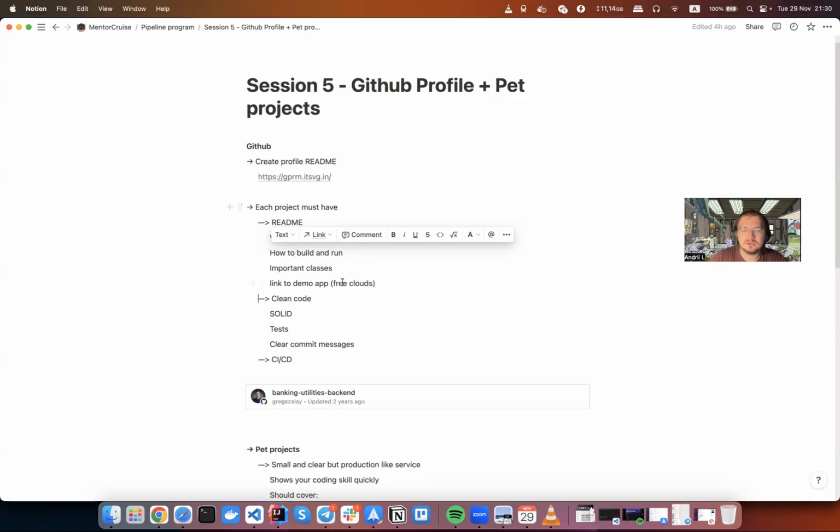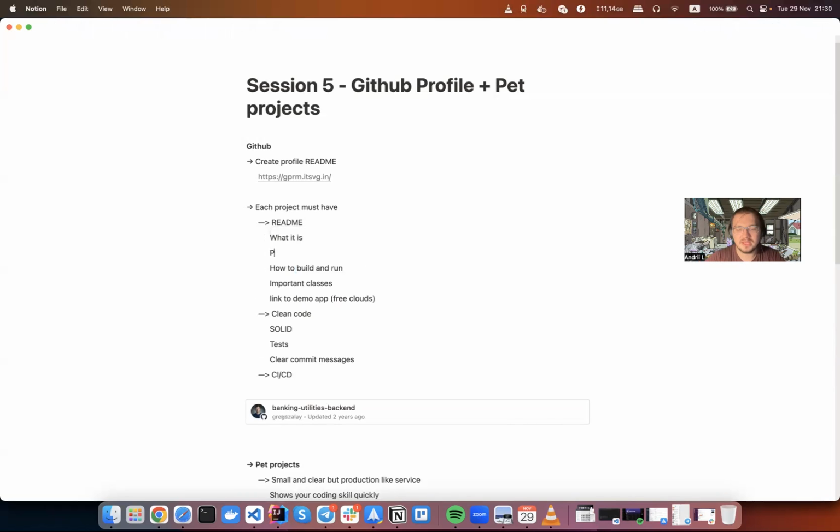So also you should have prerequisites, which will describe which software I should have on my PC to run and build your application. For example, it can be Java, Maven, and Docker.